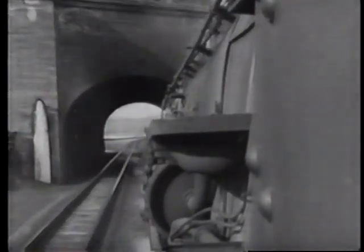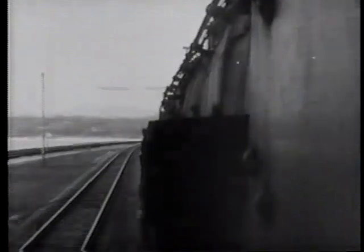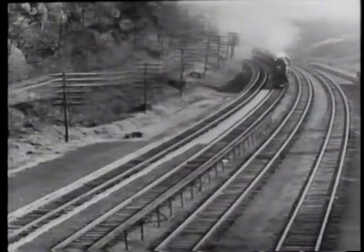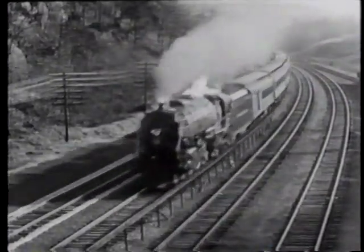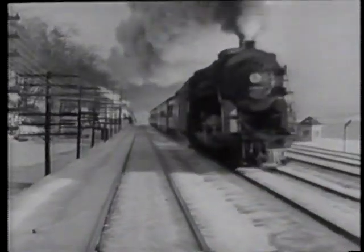In addition to their other duties, the engine crew must keep an eye ahead for signal indications and call them aloud to each other. The men are required to check all signals in this manner. With his own keen judgment and the cooperation of his firemen, the engine man can make his locomotive perform to perfection. This combination of matchless skill and superb machinery has done much to make the New York Central famous throughout the world. Here is steam power in its most exciting development.